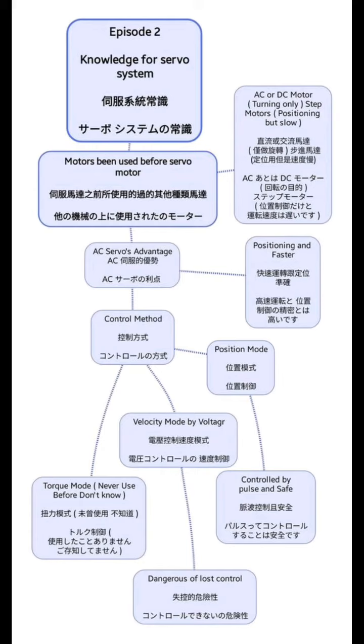servo motor used to be AC or a DC motor. It's for turning. We have also step motor. It's positioning but slow. The AC servo's advantage is for position and faster.